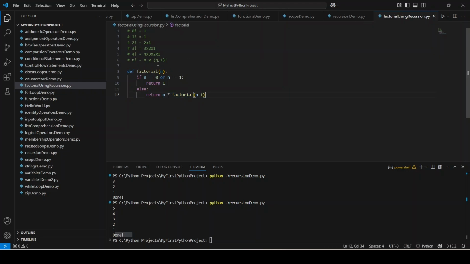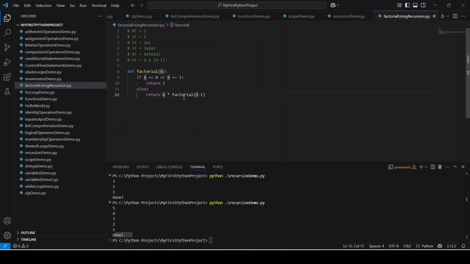So if we are asked to find the factorial of 3, it comes inside, and because the base case is not true, it goes to the recursive case and returns 3 into factorial of 3 minus 1, which is 2. So we have 3 into factorial of 2, and whenever we are finding factorial of 2, it goes inside and still the base case is not true, so it comes here.